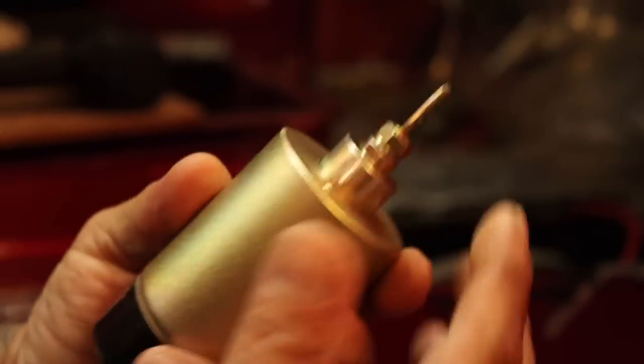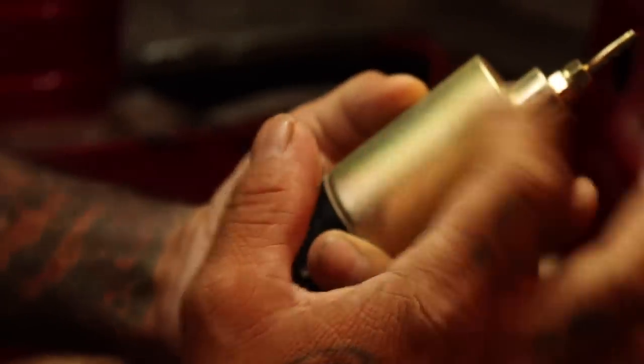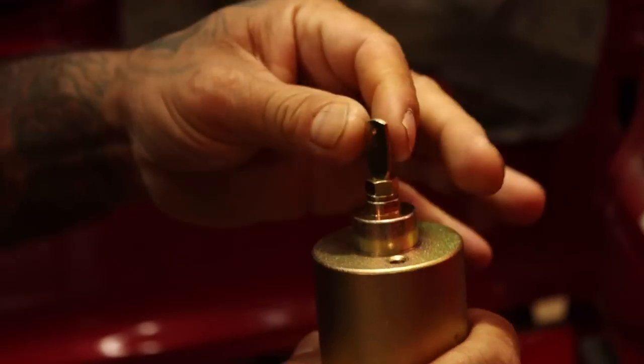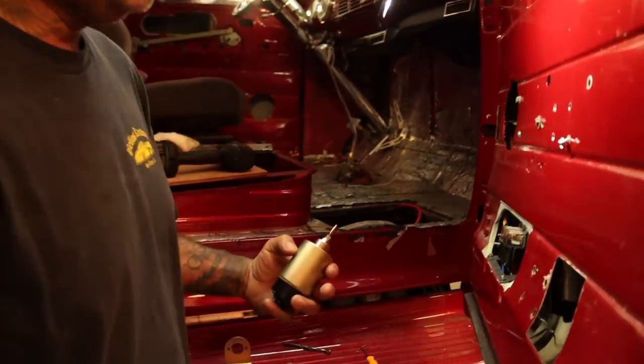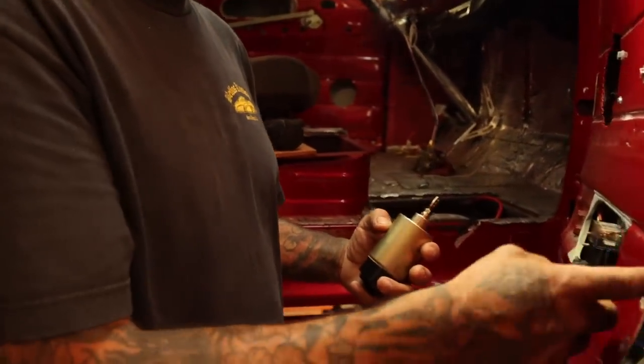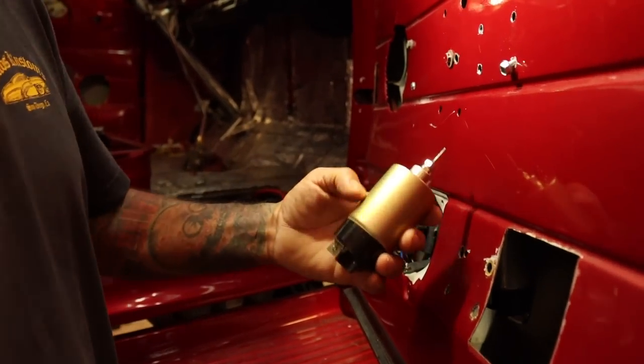It grinds against the housing? It grinds because it always keeps tension on it. So when you have your solenoid, you want to have it up and down, because then it slides smoothly. That's what was happening here, because they had it sitting at an angle. And it sucks because they already drilled a bunch of holes. They already put a hole right here, and there's nothing we can do about that at this point.